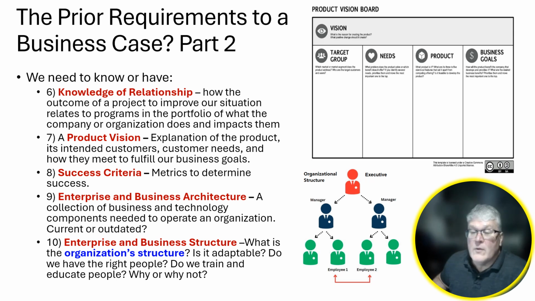Okay, so with that said, I bring up the concept of a product vision board. That would go under Agile. So this might say, here is our target group that we're going to address when we do this project. Here are the needs of that group. Here is the product that we are going to provide, and then attach the business goals so they all align with it. Something like this can easily lend itself to being a product backlog when you get to either incremental or iterative project planning.